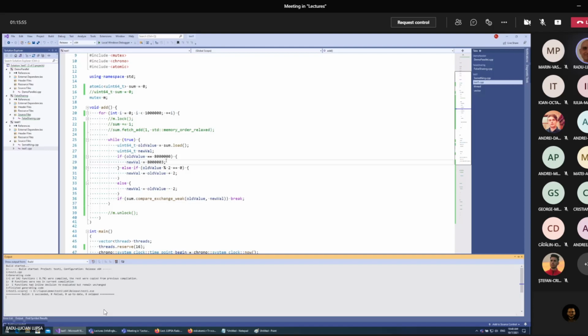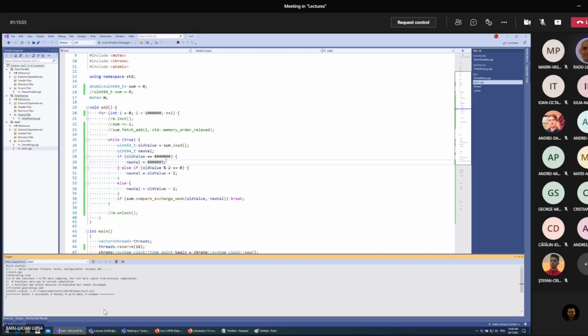Oh, yes. Yes, of course. 16 and let's say 16 and 1. Okay. That's good. And I guess it should have been old value minus 1, but anyway, you get the idea. So I can put something more complex.